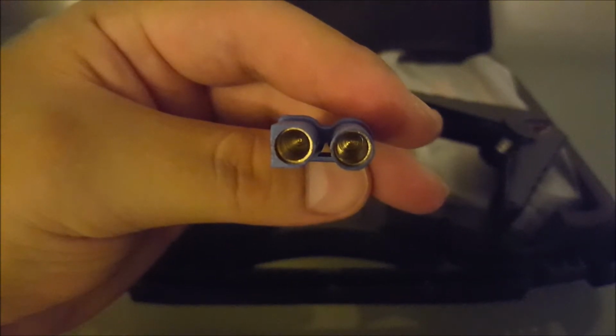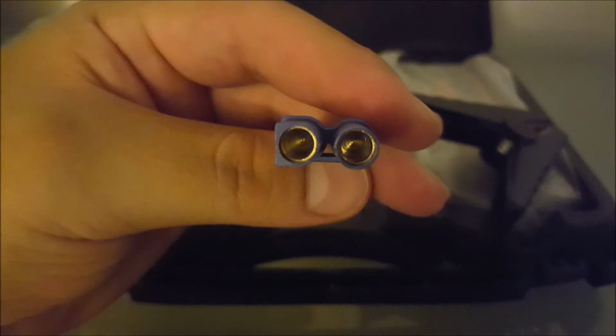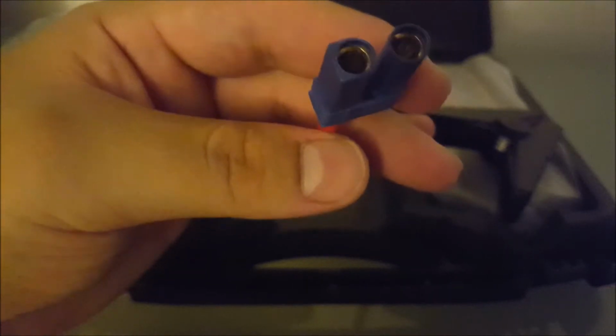There we go. One's circular and one has the edges, like they're attached on there. And that makes sure that you don't plug it into the wrong slot, because if you do plug it into the wrong slot, bad things can happen. So that is it. And now we've got the device itself.